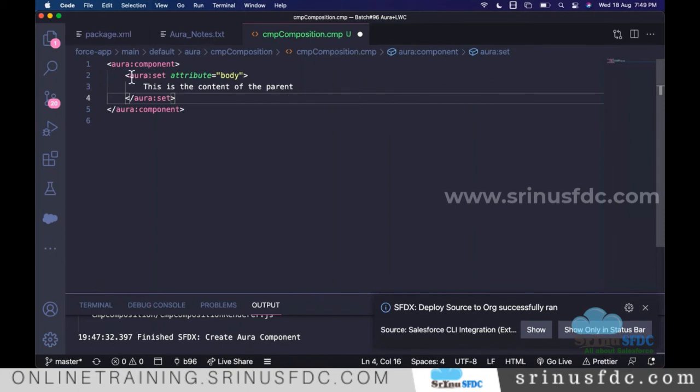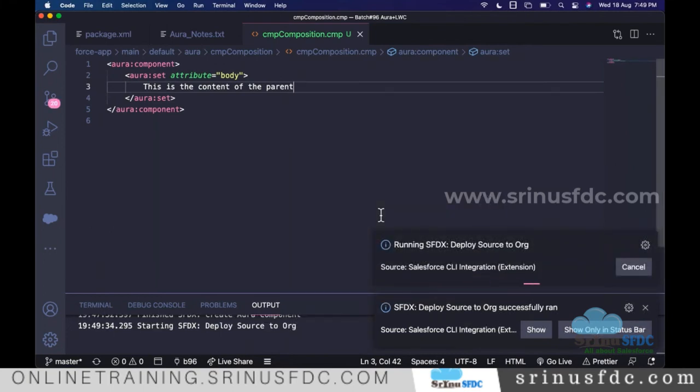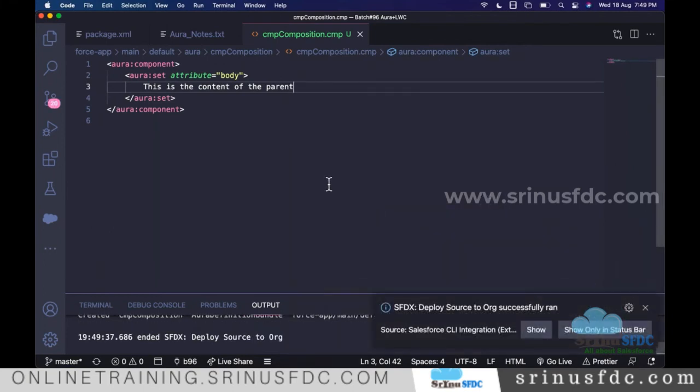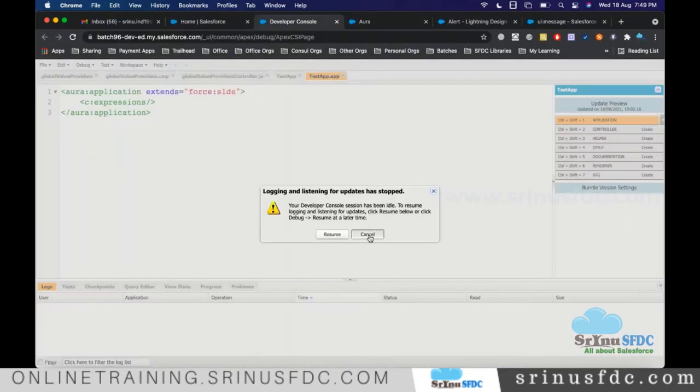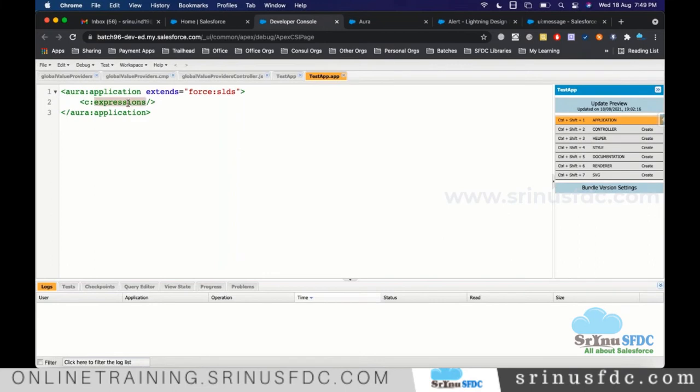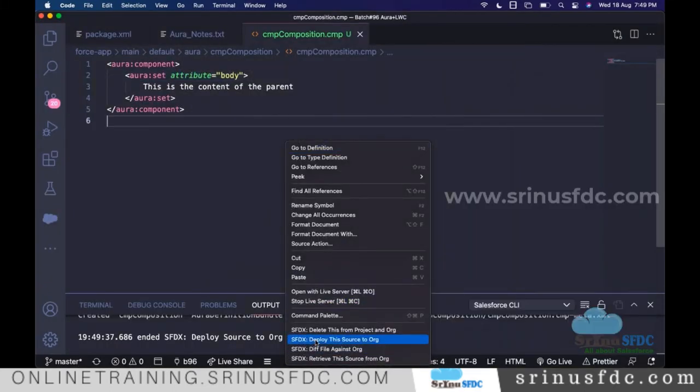But defining this is optional. Maybe I'm not commenting it and I'm deploying, and let's see the result. The same result will come. They made defining this optional. Now here, the component name, I think I have deployed it.